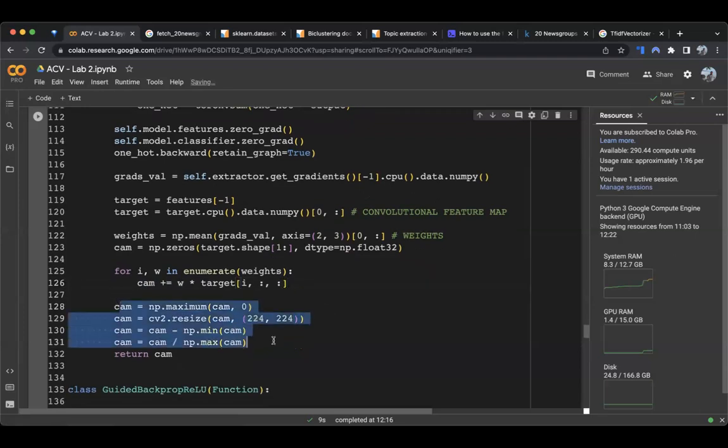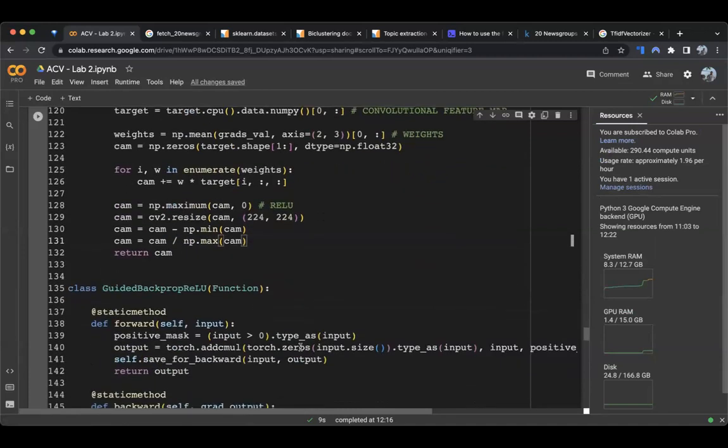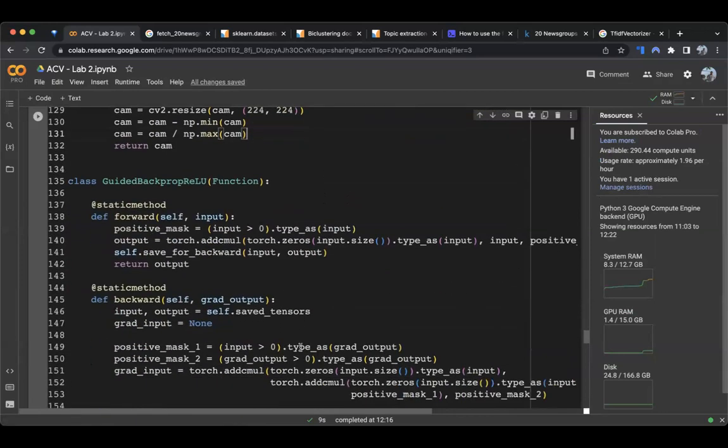And then in here, as you can imagine in this setting, this is the ReLU. Remember, our last step was ReLU, and you could perform ReLU in a very simple way. You don't have to actually call the function. You just apply the maximum between the actual value and 0. So it basically removes all the negative values and keeps only the positive values, which is exactly what ReLU does. Here, this is a couple of resizements and making sure that the cam values are normalized. But other than that, you're good.